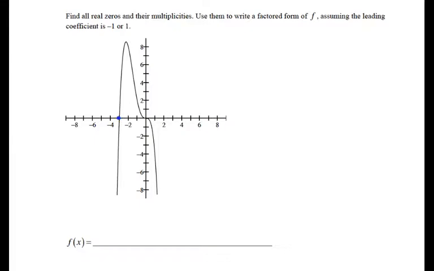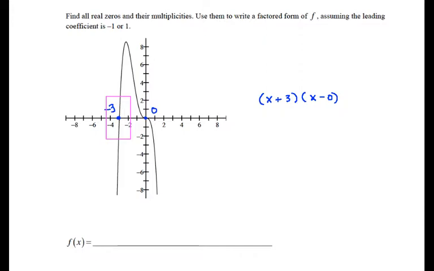I will start by finding the zeros. We have a 0 at -3. We have another 0 at 0. And we're going to have factors x plus 3 and x minus 0. Of course, I'm going to get rid of that -0 by the time I'm done with this, but just to make it really easy to see which 0 each of these factors goes with, I will leave it there for now. Looking at a small window around this first 0, it looks like it has multiplicity 1.